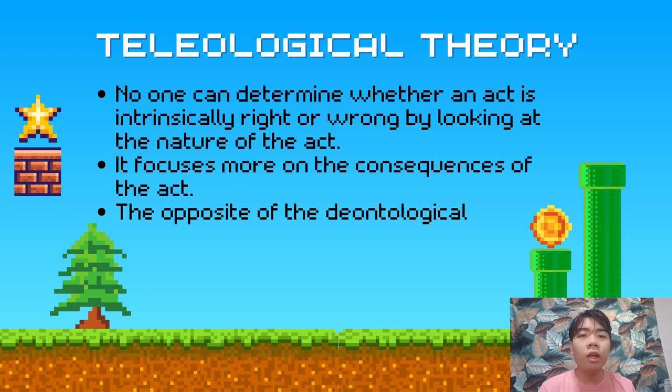It says here that teleological ethics determines the rightness or wrongness of an action based on its consequences, rather than the nature of the act itself. That means that if we did an action that is questionable today, but in the future it turned out to have good results, then that act was right. This approach contrasts with deontological ethics, which holds that some acts are inherently right or wrong, regardless of their outcomes.